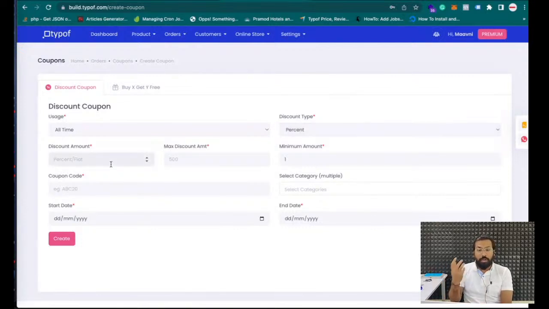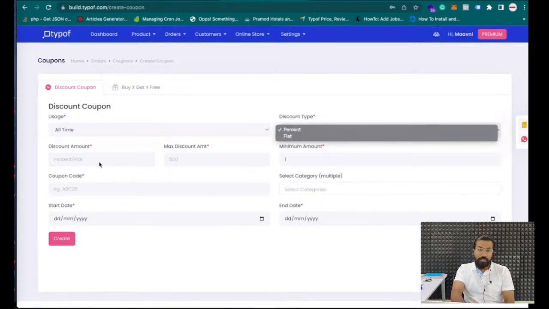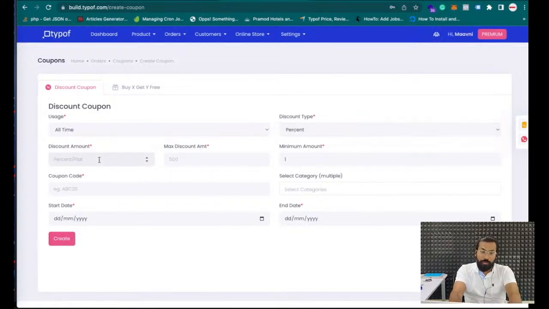Then the discount amount: suppose this is percentage, so the discount amount would be 10%. And you can also manage the maximum discount amount. It means suppose you give 10% off, but it should not be more than 500. So you can restrict that by adding the 500 value here.